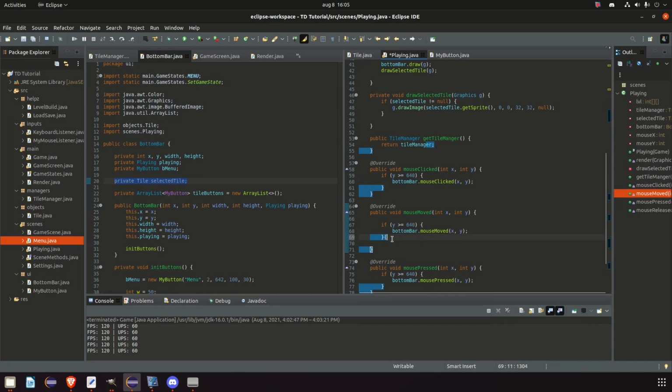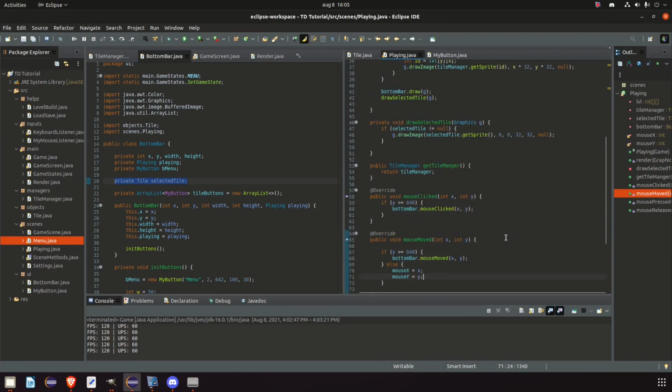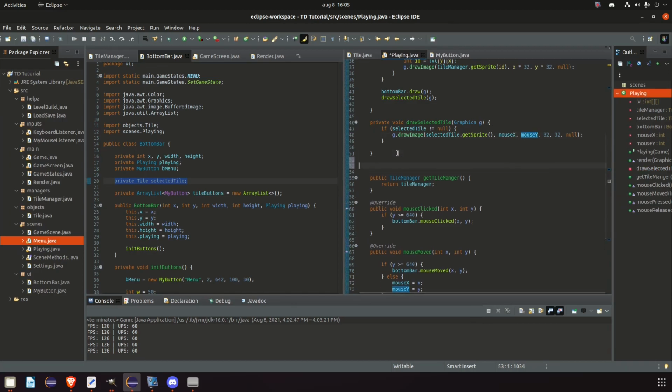If our mouse is less than 640, we say mouse x equals x, mouse y equals y. So we're going to draw it wherever our mouse is. We need to change that in the draw selection, mouse x, mouse y. Anything else? Yes, we need to be able to set it. So it's a public void set selected tile.